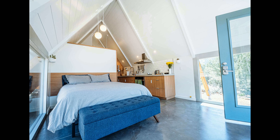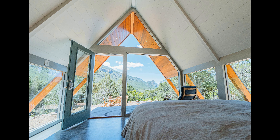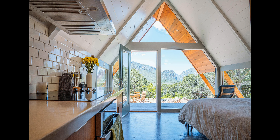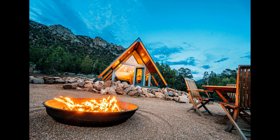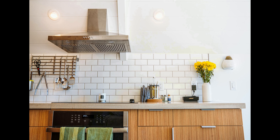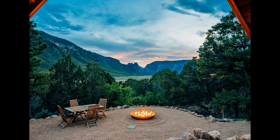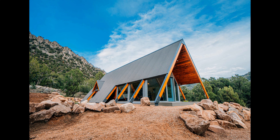Number 2. This stylish listing is nestled in the beautiful area of Mesa County, Colorado. Located in a quiet neighborhood and easily accessible from the highway, this is the perfect retreat for your vacation. Upon entering, you'll be welcomed by an open kitchen and living room with plenty of natural light that brightens the space. The living room has a plush sofa and a flat-screen television making it the perfect spot to relax and unwind. The bedroom has a queen bed, dresser, and plenty of room for your belongings. There is a full bathroom adjacent to the bedroom complete with all necessary toiletries. The listing also boasts a private patio with a gas grill and seating. During the day, you can relax in the sun or enjoy a barbecue dinner with the family. Enjoy the beautiful surroundings of Mesa County without breaking the bank for just $299 per night.